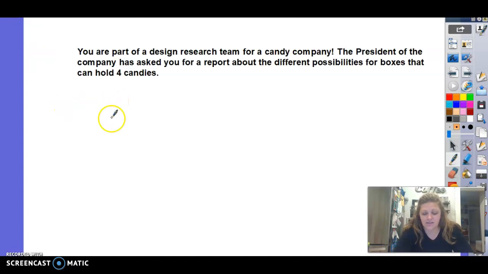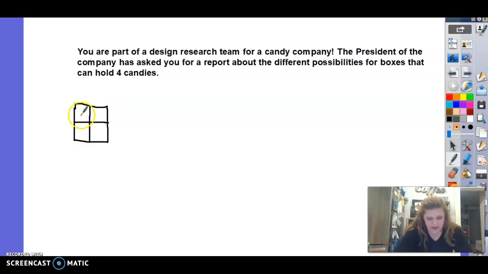Okay, great. So one thing that I was thinking is we have 4 square tiles. So we can use our 4 square tiles and we can make them look like this. So I would imagine some of you made an array that has 2 rows with 2 in it. And we could write this as 2 times 2 equals 4.